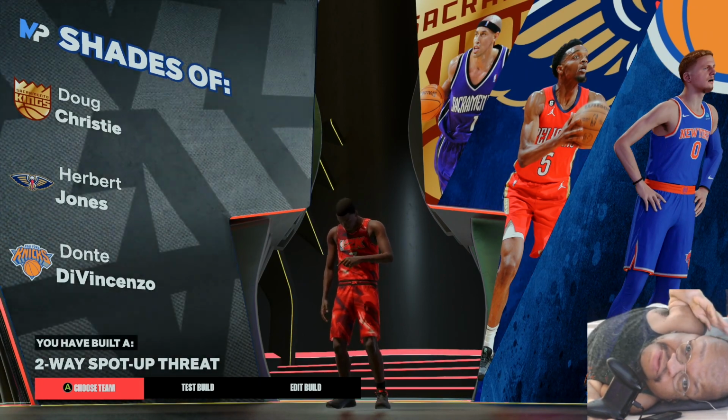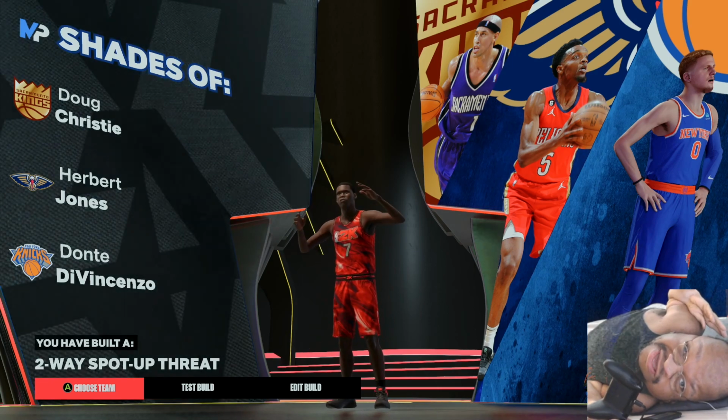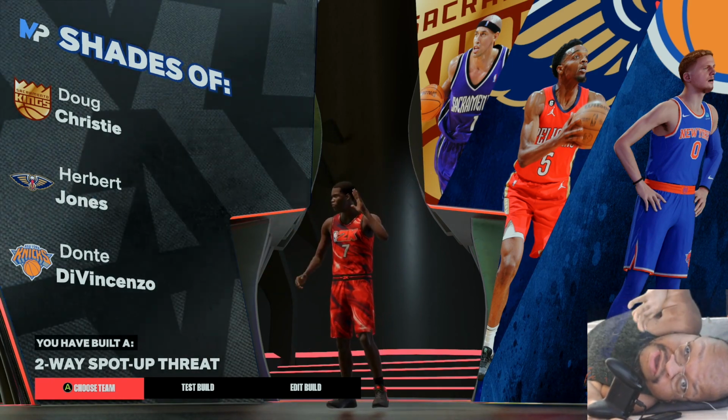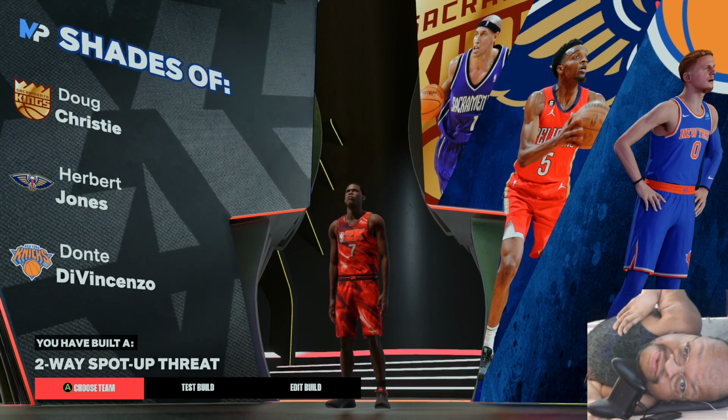So if you guys have ever been in the park, you've probably seen this build name, but I'm telling you right now, you ain't seen this build. Most of these names are going to be centers. This is not a center. This is a lockdown defender with a high amount of perimeter and steal.